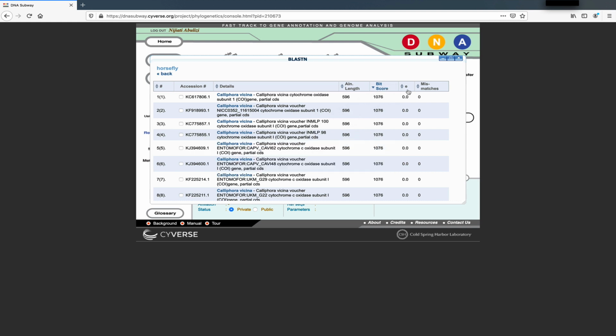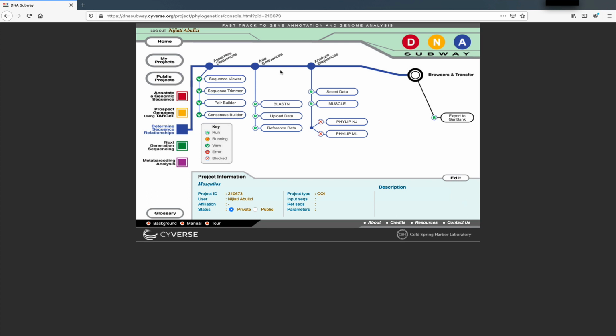A common interpretation is that if the alignment is not due to chance, then it may be due to a biologically meaningful relationship between the two sequences. In NCBI, a usual cutoff for a good E-value is 10 to the negative 6. If desired, select the checkbox next to any hit and then click Add Blast Hits to Project. DNA Subway recommends performing a BLASTN search for all samples and saving the top 2 matches to your project for additional analysis.